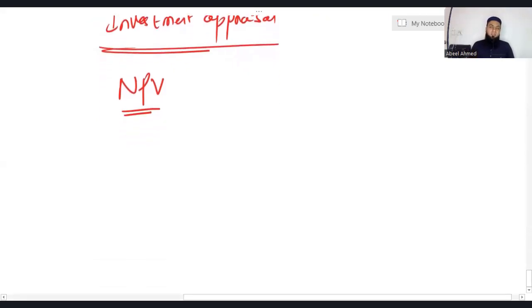Now, a few basic things relating to investment appraisal you need to know. I'm not right now starting NPV. What is actually net present value? How do we calculate it? What is the meaning of NPV? If the NPV is zero, what is the interpretation? Do we need to opt or reject? If the NPV is positive, what is the interpretation? If NPV is negative? We will come to all of that. I'm going to tick all the boxes.